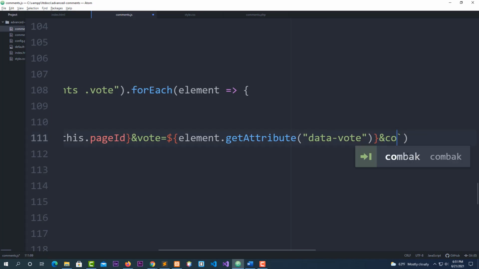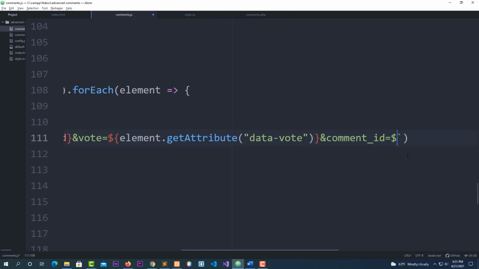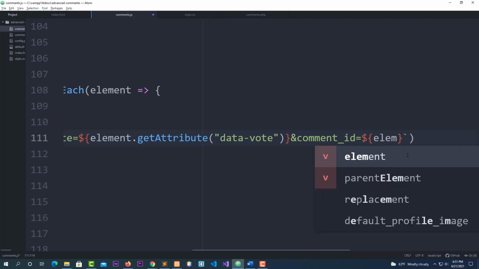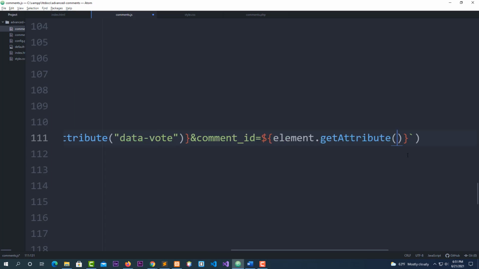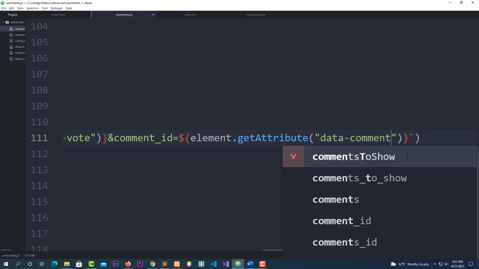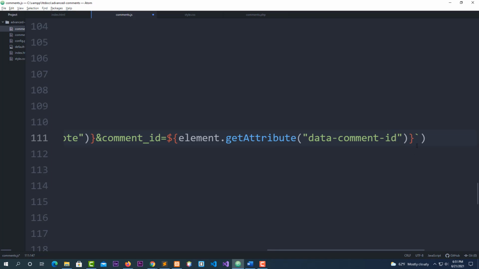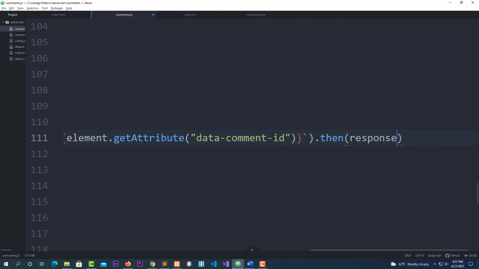Go after that, put ampersand, put comment underscore ID equal $ bracket and element that getAttribute again. Parenthesis double quote, now put data dash comment ID, and now go here after the closing parenthesis, put it that, then parenthesis response.